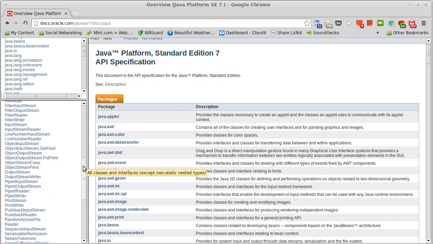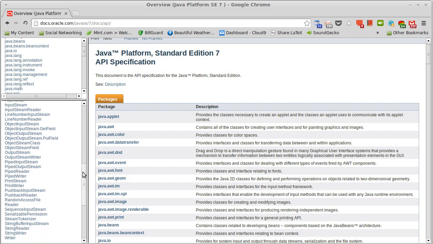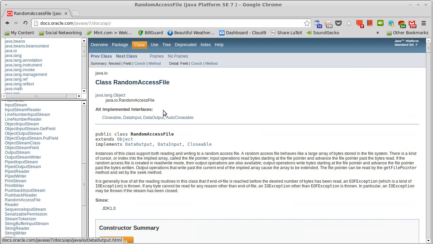But sometimes it's nice to be able to jump around inside of a data file. There are certain applications where you need to be able to go from one part of the file to another part of the file. And for this we need these direct access or random access files. And indeed the Java API inside of java.io has a class called RandomAccessFile.